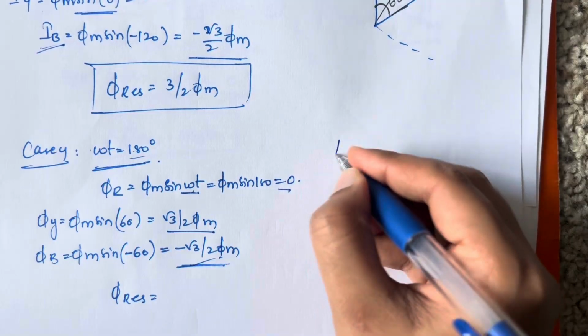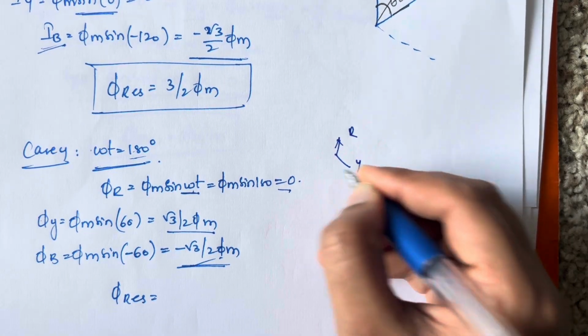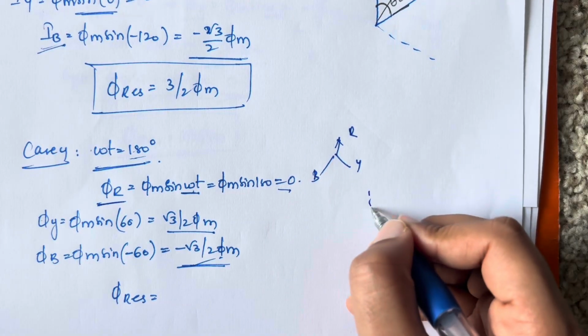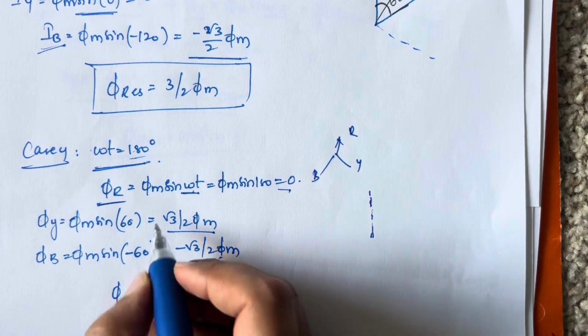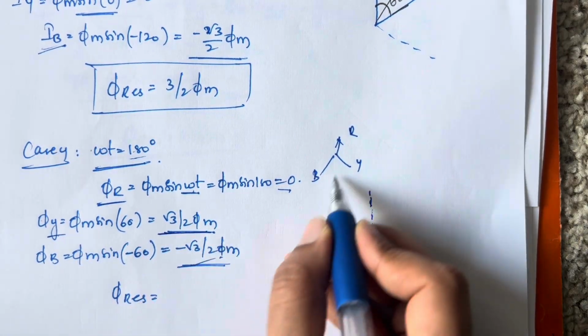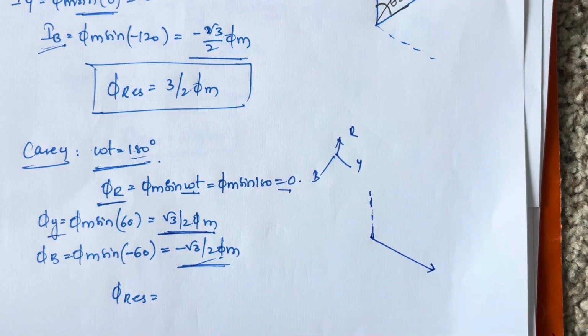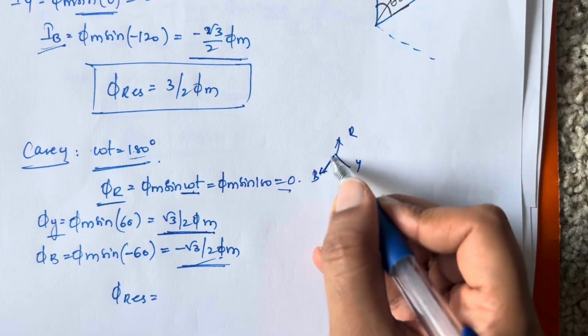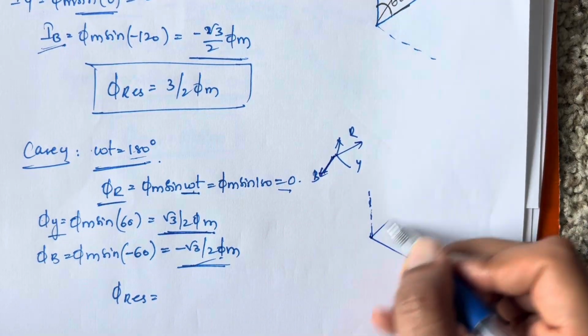So again, in general it is like this, R, Y, B. So R is 0, so you don't need the R component at all. Okay. Next, Y is root 3 by 2. So Y is positive, so you'll get it in this way. And B is negative. Negative B means positive B is this way, so negative B means this way, right? So this way you will get.